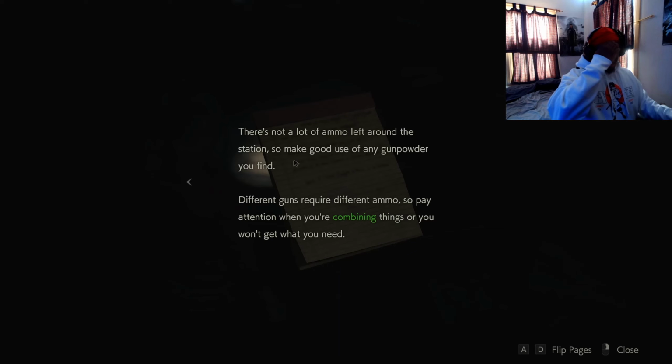Gunpowder times two. Handgun, acid rounds, some machine gun, acid rounds, gunpowder plus high grade gunpowder white. What? Bro. There's not a lot of ammo left around the station, so make good use of the gunpowder you find. Different guns require different ammo, so pay attention when you're combining things, or you won't get what you need. That's interesting.